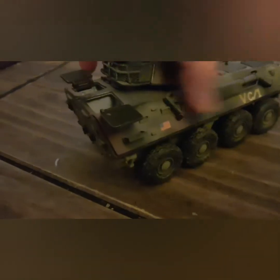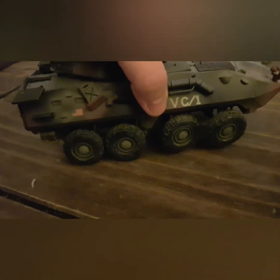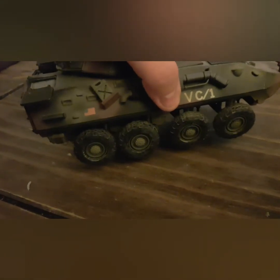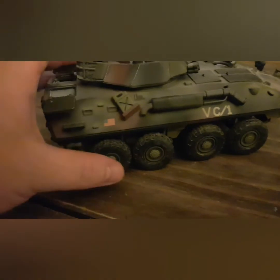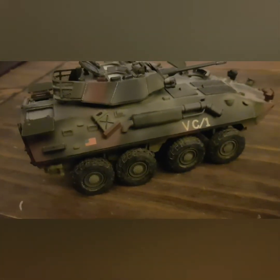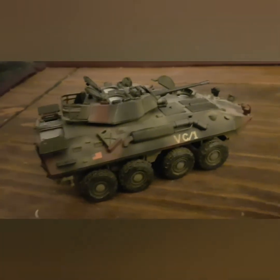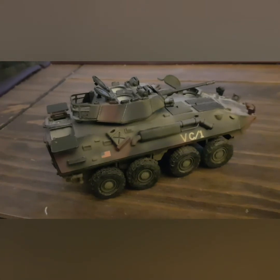The other thing I was going to say was the wheels, the front wheels, obviously they turn together in unison. So if you move the front wheels, they move in unison with the back wheels. The two rear wheels do not move, they stay steady because it's a front wheel drive. Well, it's not front wheel drive, it's front wheel steering, I should say. Apart from that, a good vehicle.